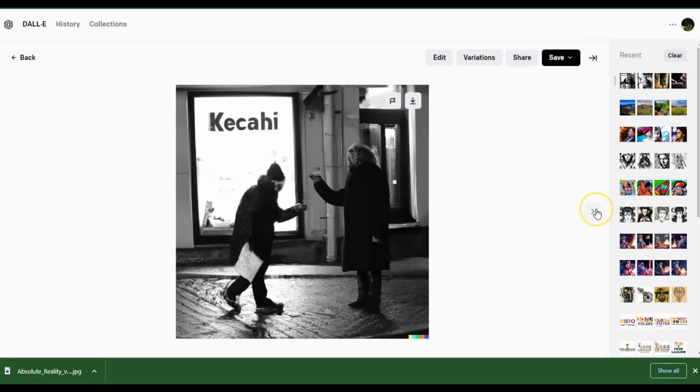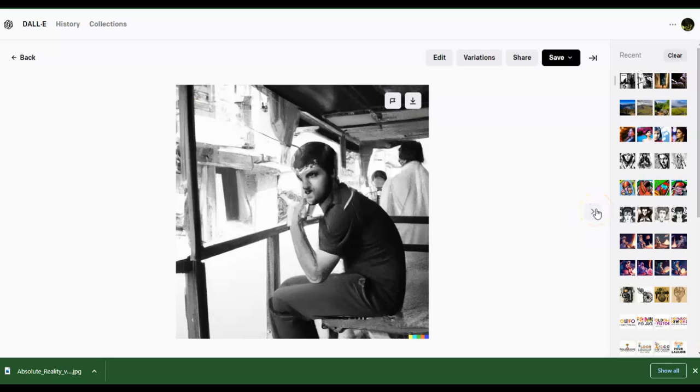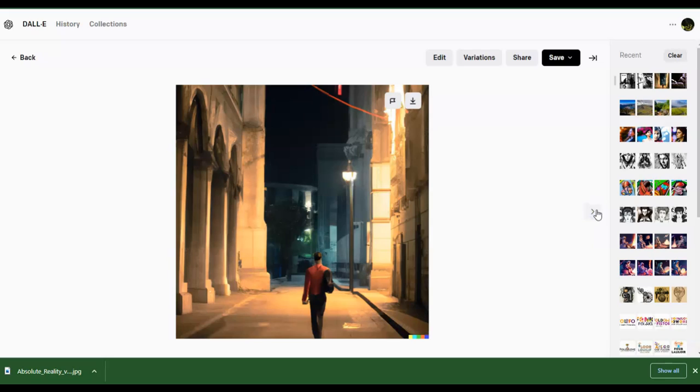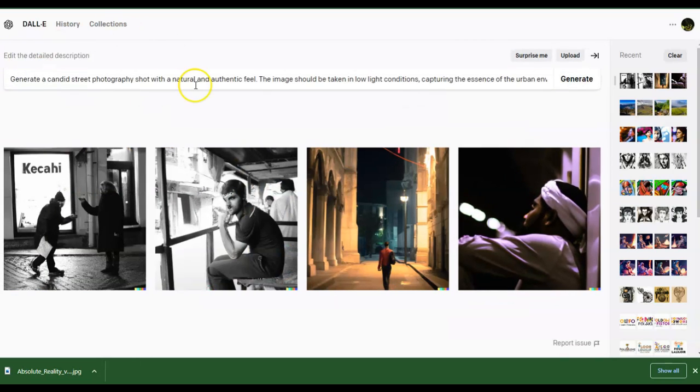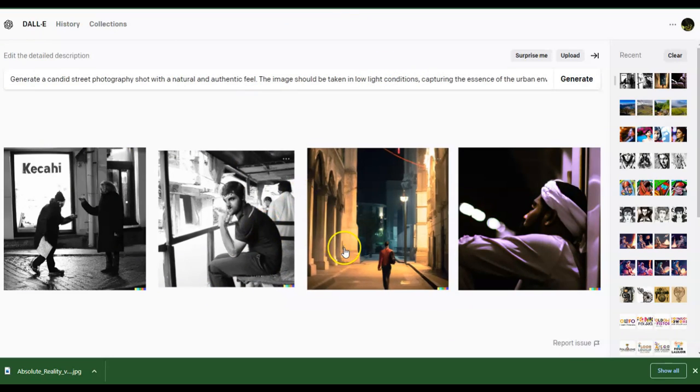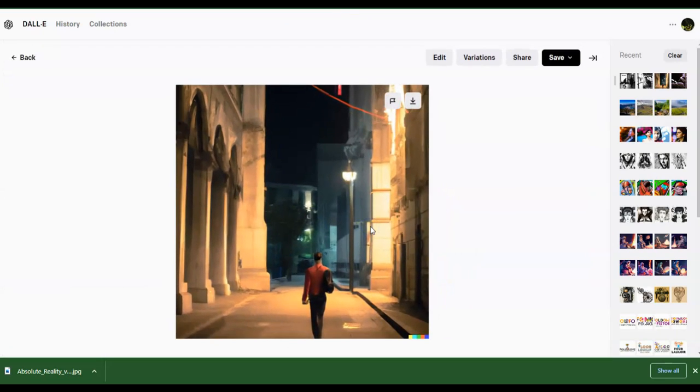Yeah, the people are kind of... When it comes to people, I sometimes find DALL-E disappointing. I can do variations, but there's really no way for me to clean it up. There's no canvas for me to go to. I can't do image-to-image prompting, so it's still pretty good. I kind of like this one. I love the architecture in the building. It looks pretty cool.